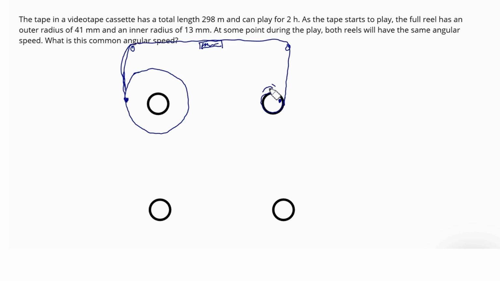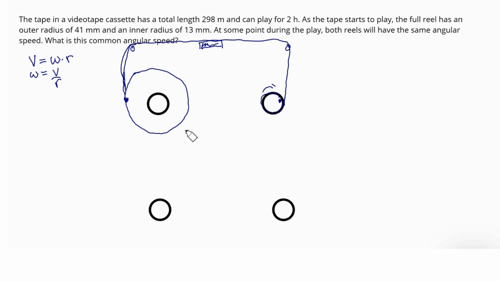We are looking for the part where they have the same angular speed, meaning same degrees per second or radians per second. Now, we know that the linear speed is the angular speed times the radius. And so it makes all the sense that if omega is v over r, then this guy has the smaller r, so he'd have a larger omega or larger angular speed than this guy who has a larger r.